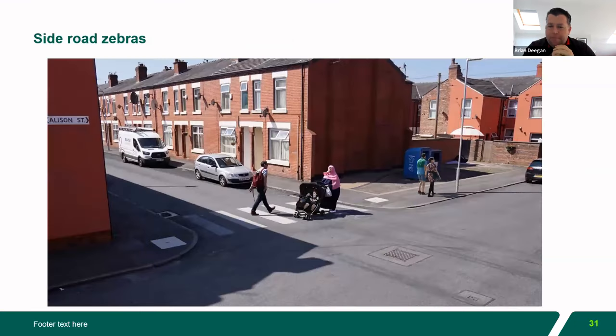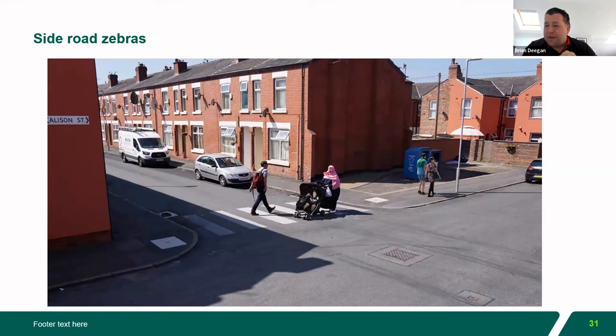Let's move on to the next slide. So I've come back to it right now: side road zebras. I've talked a little bit about the stage we're at, where we're thinking, where do these fit in the hierarchy? What's the exact spec? Active Travel England have been supporting the Welsh government, who are a little bit further ahead than us because they're in a regulation cycle at the moment. We're waiting to update the next round of the Traffic Signs Regulations and General Directions document, the TSRGD, as we all call it. We can't really put in any new marking or use a prescribed marking in a different way until that document's come out.